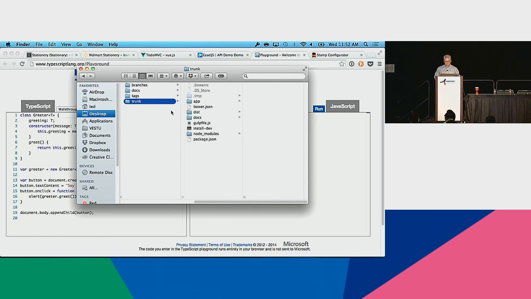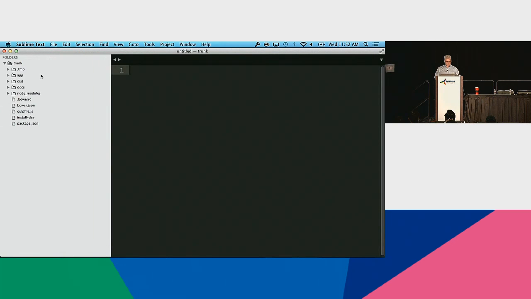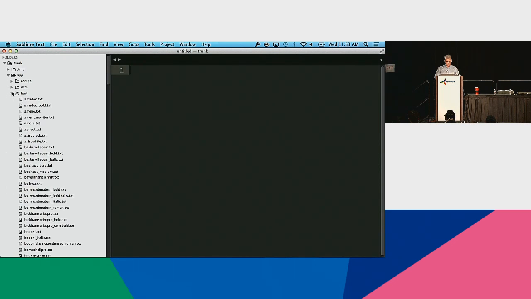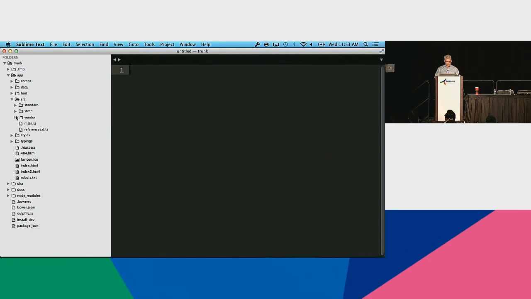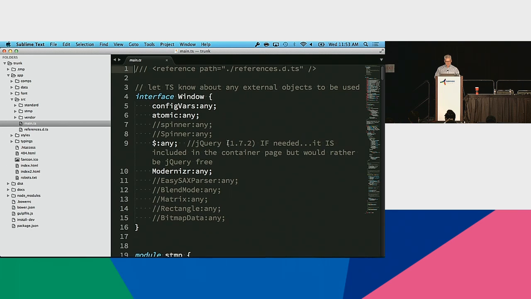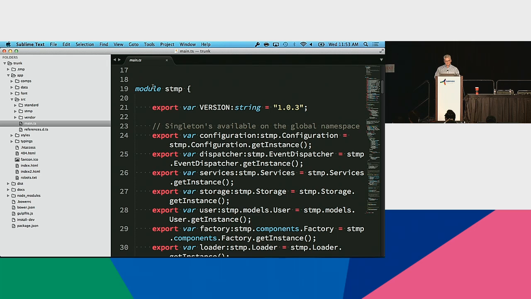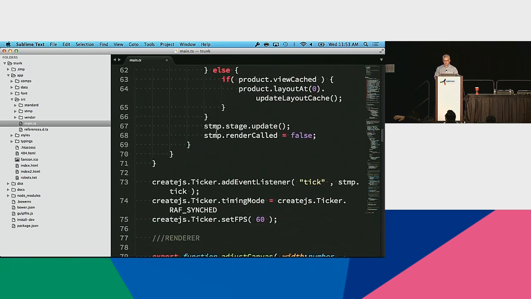For instance, if I was to go in here, and I can go into app source, fonts source. So this is our main. So we basically create a module called stamp, and then we begin to fill it with data on our configuration. And we end up doing tons of calls and tons of other stuff.